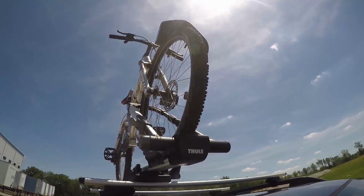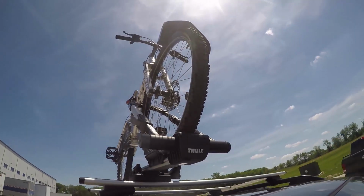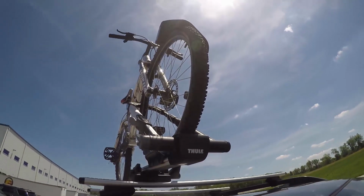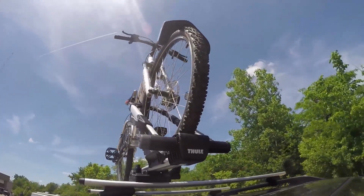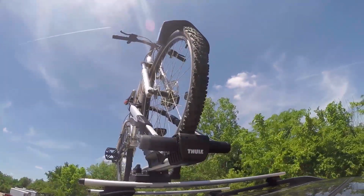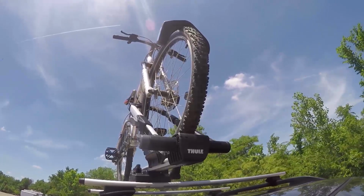Here it is on our test course. We'll start by going through the slalom. This is going to show us the side-to-side action, which simulates turning corners or evasive maneuvers. Next, we're at the alternating speed bumps, which we'll see the twisting action. This will simulate hitting a curb or pothole or driving over uneven pavement.